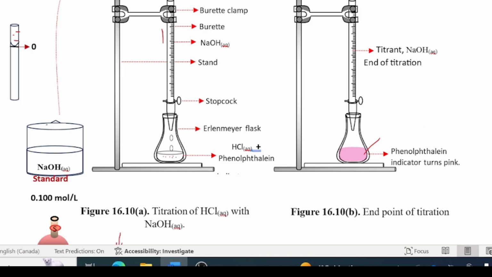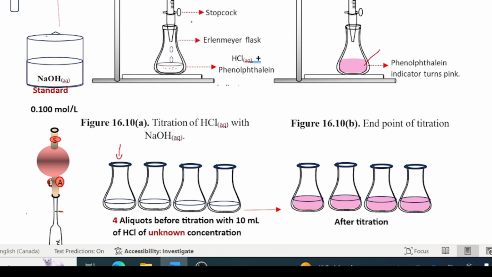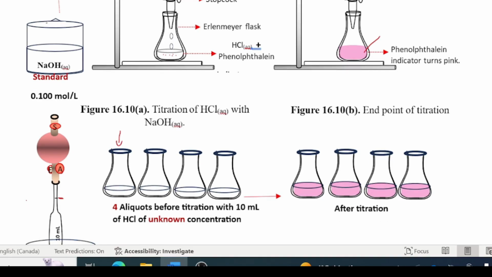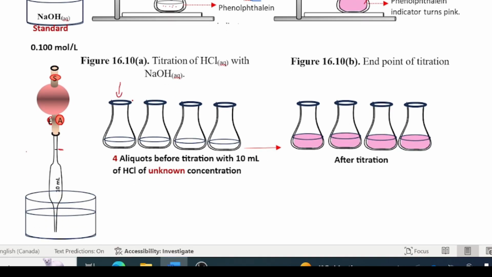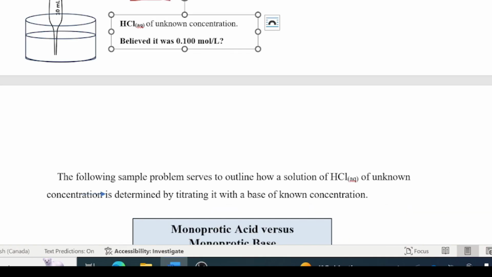Where do we go from there? You see that I have created 4 aliquots here, okay? What happened is that because people do not know to do accurate titrations, for that reason, people do a number of titrations. So some people do 3, so the 4. So you do the same thing here, use the pipette, and you get 4 aliquots of the HCl of a known concentration, but 10 milliliters each. And you repeat the titration a number of times, and you get the different readings.